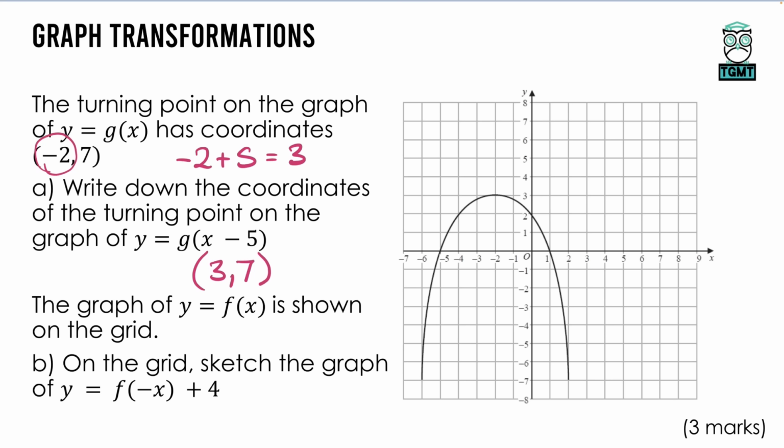So here, it does change the sign in front of the x-coordinates. It also then wants us to add 4. Now, there's a couple of different ways you can do this. You can think of these as transformations. So a minus in the x there, which changes the values of the x-coordinates, actually does a reflection in the y-axis. But we can find that just by picking a few points.